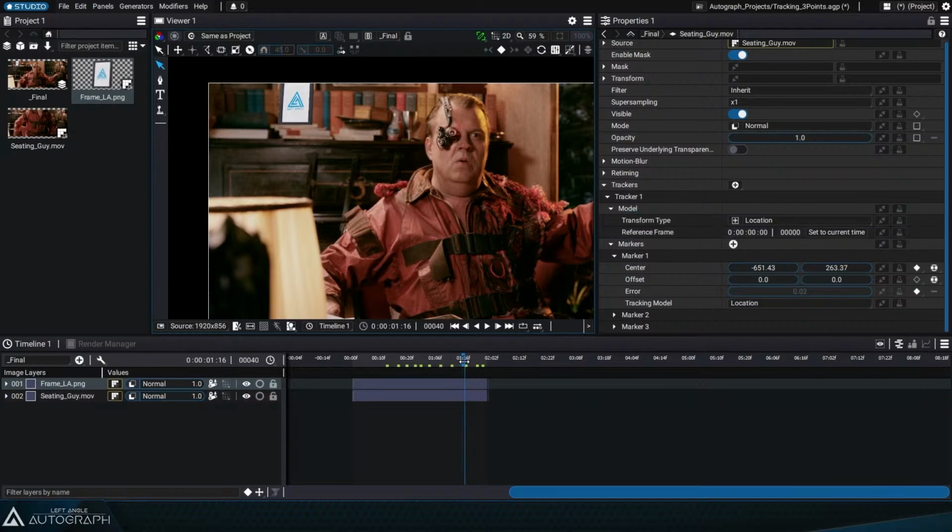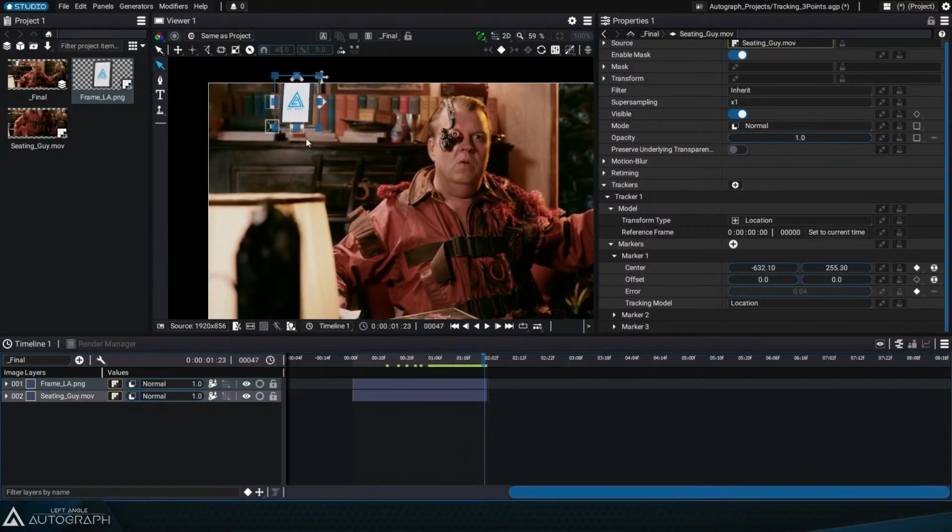The reference frame is here to define exactly at which frame you're going to place this kind of secondary element, such as this frame, or if you want to add a patch on the piano in the background. So for this one, I'm going to use the last frame as a reference frame. So I just go to the last frame and click on set current frame. So now you can see that frame 47 is set as a reference frame.